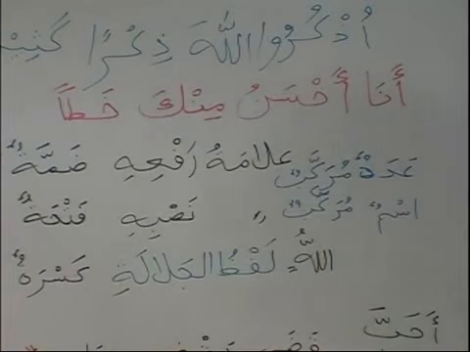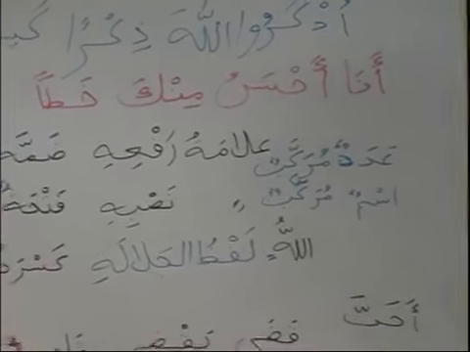Mustathna. What is the meaning of mustathna? Exception. And this is a very interesting lesson, a very big lesson, lesson number 32. Page number 261. Brothers and sisters, the most common example of mustathna is the use of illa. And it comes in the Quran all the time. Illa means except.